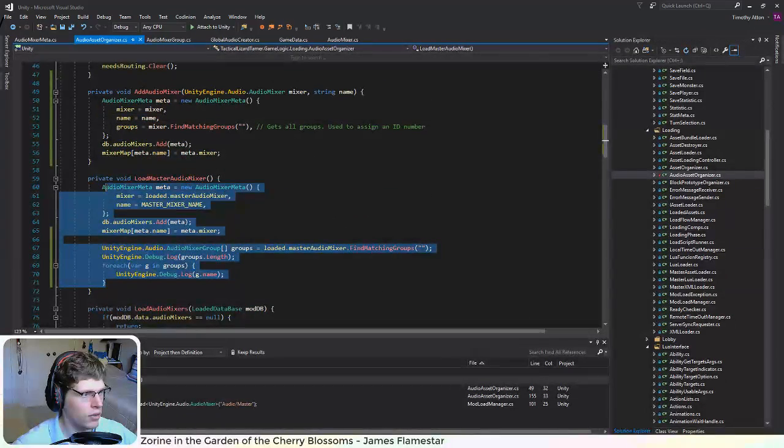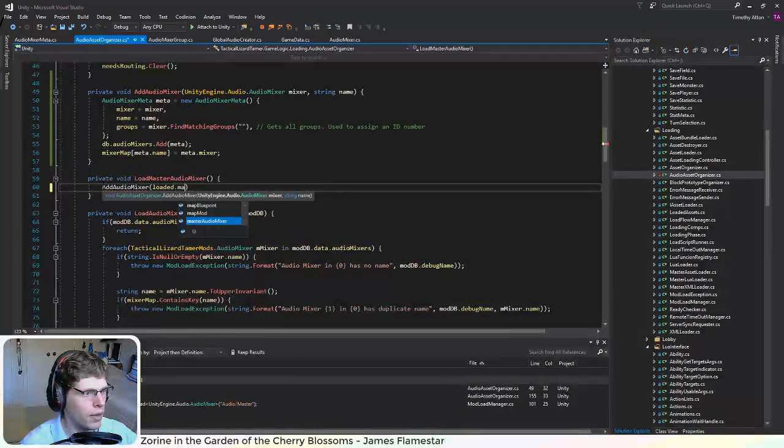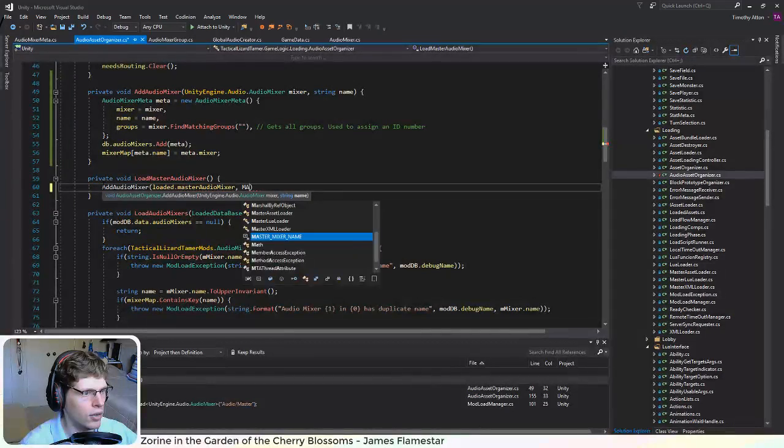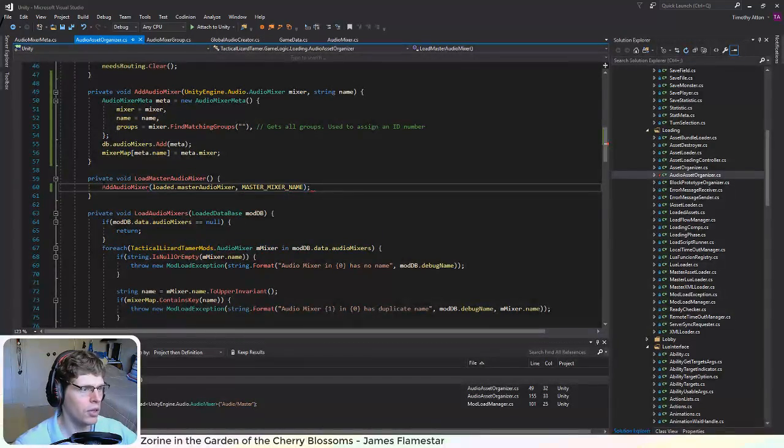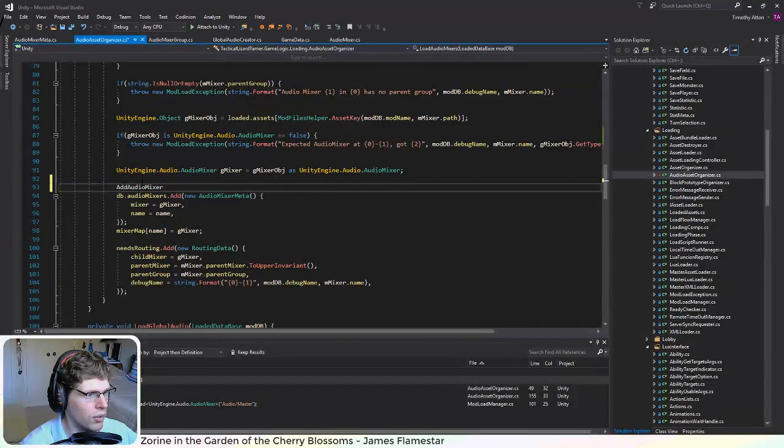So I could move this to just call AddAudioMixer, and then master mixer name. And down here, well, I can't get rid of that, but I want to make sure I remember the variable names.